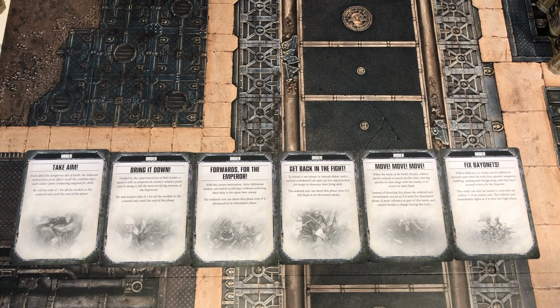Bring it down, which rerolls 1s to wound. So again, if you really want to make sure of that plasma or a melter shot, it's a good order to give. The next one you've got is Forwards for the Emperor, which allows you to advance and shoot in the same phase. So that again can make your plasma gunner a lot more mobile and take your enemy by surprise, because they'll know it's a rapid fire weapon if they know anything about plasma guns, but they won't be expecting you to still be able to shoot with it.